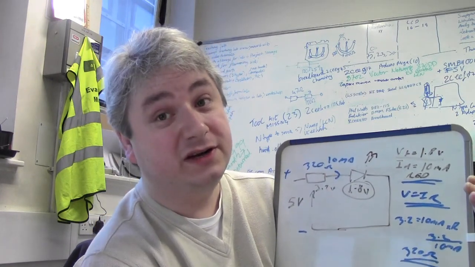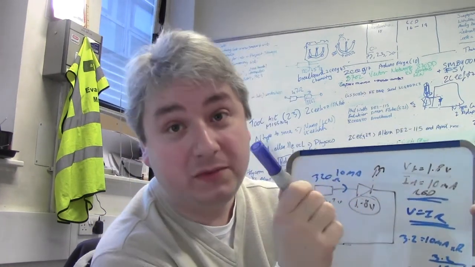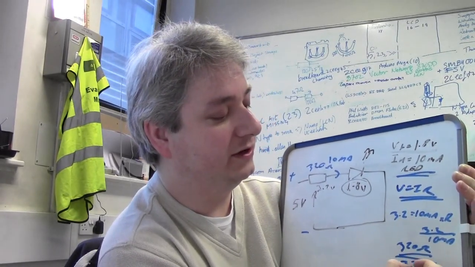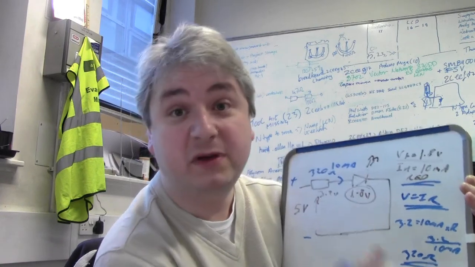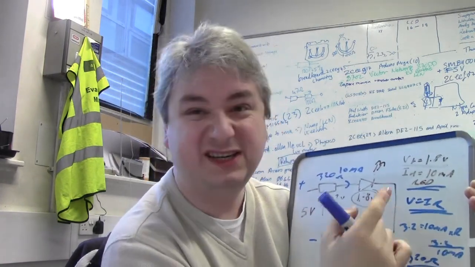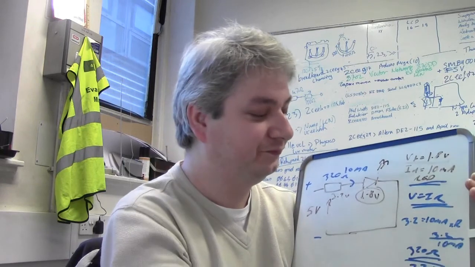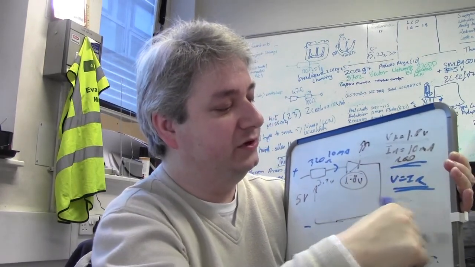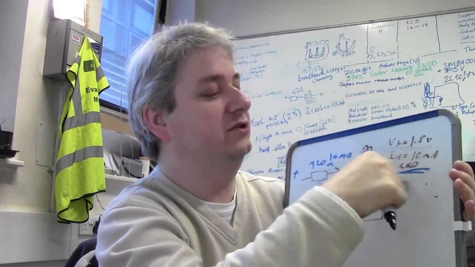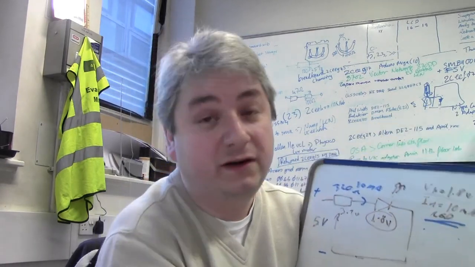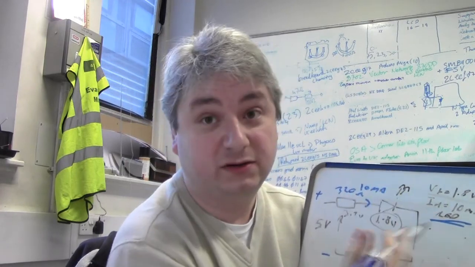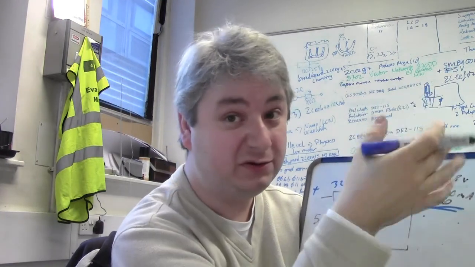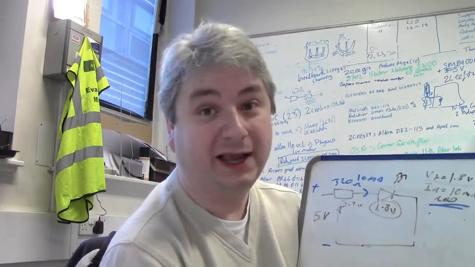Is there such a thing as a 320 ohm resistor? If you go out and buy one, there might be. In my particular lab, I don't. The closest value I have is 330 ohm. Perfectly fine to use. It's only 10 ohms off, close enough. But if it's further out because you're using a 9 volt battery or a 7.5 volt supply, or you might have a 2 volt supply or something like that, who knows? You work it out just the same way.